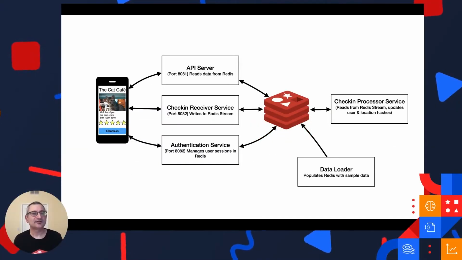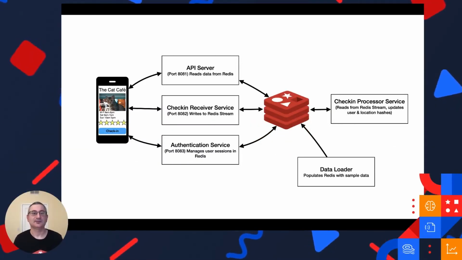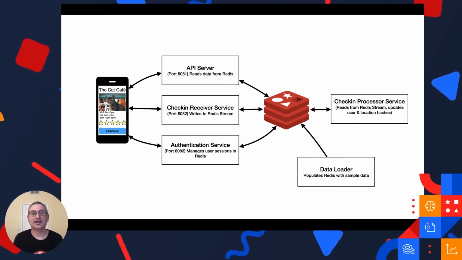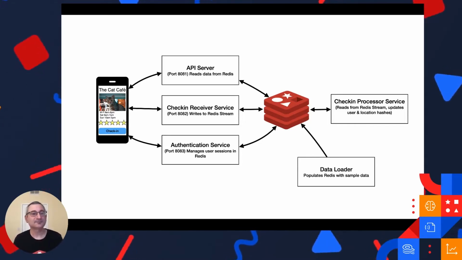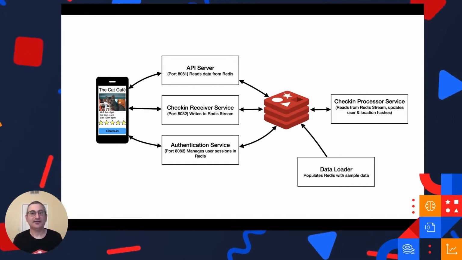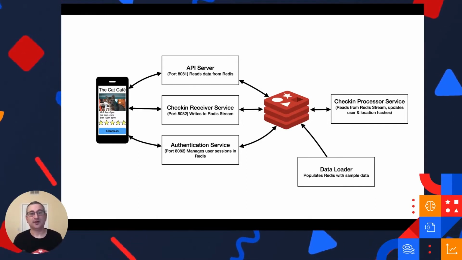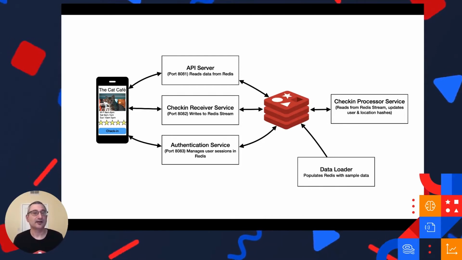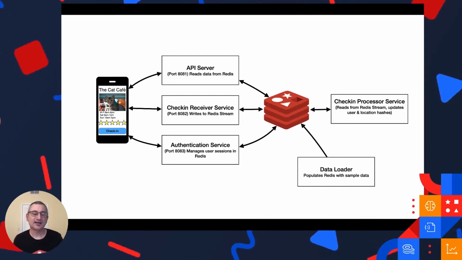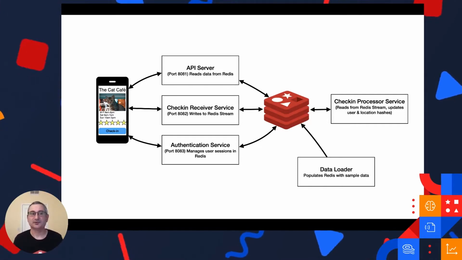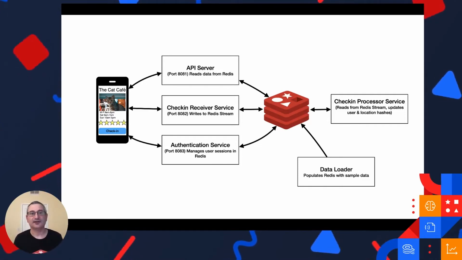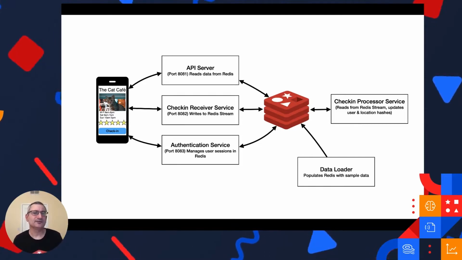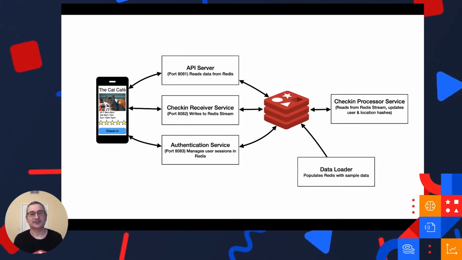So our users can then choose to check in at that location and tell us what they think their star rating is. So I might check in at the Cat Cafe and give it 5 stars. And what'll happen then is we'll do some data processing and update the Cat Cafe's overall number of check-ins and average star rating accordingly. And we would also update my user record to say I was last at the Cat Cafe and when I was there. So we'll also need a way for users to log in and establish a session with the system.